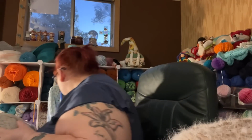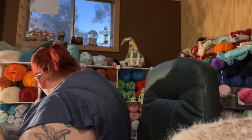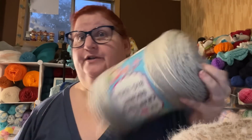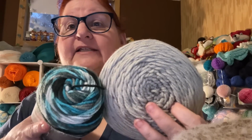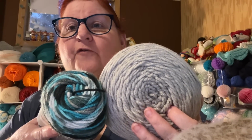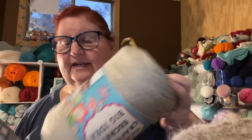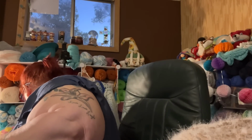Oh goodness, I'm going to have to move that. Yeah, I'm good with that. This is a grayish color. They're calling this Passport. I don't know, but I think that will probably match up just fine. Yes, I'm very happy with that. And when I saw this, I know I have some gray in Premier Basics, but I wanted gray in some Hobby Lobby yarn because it's, oh, come on, go back in there.